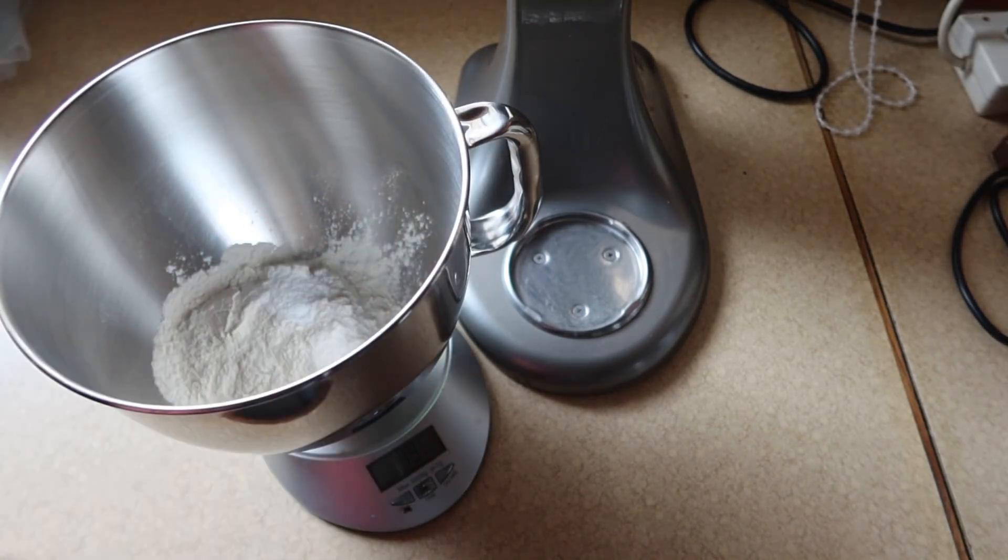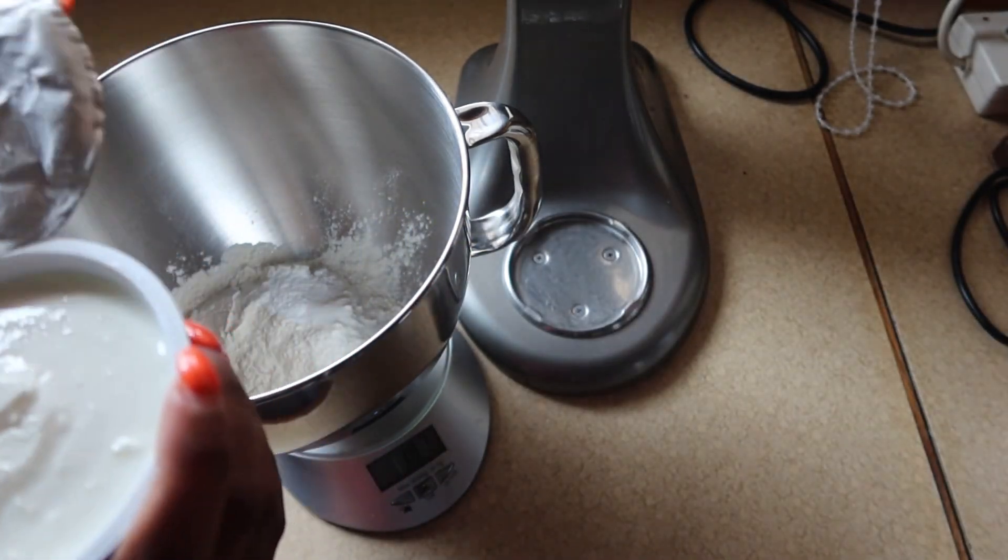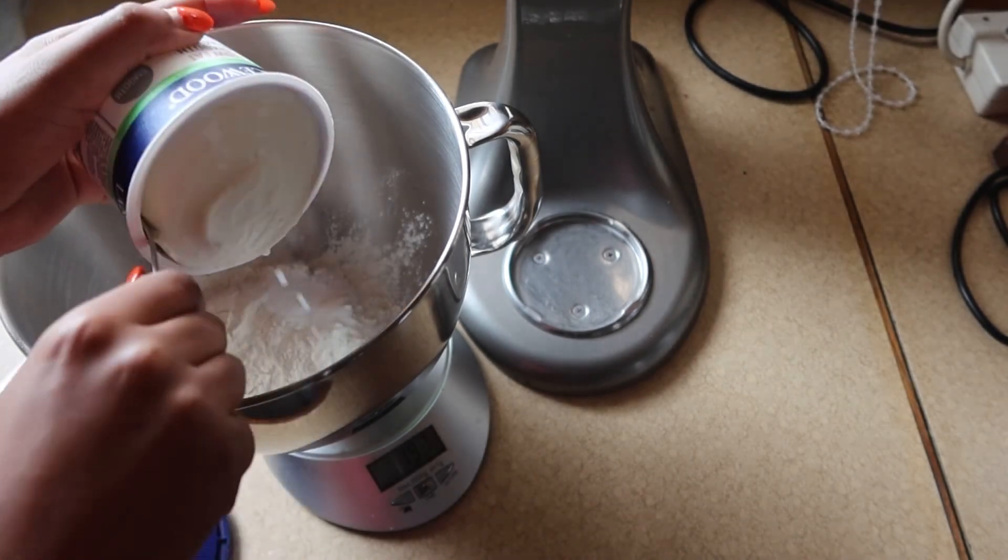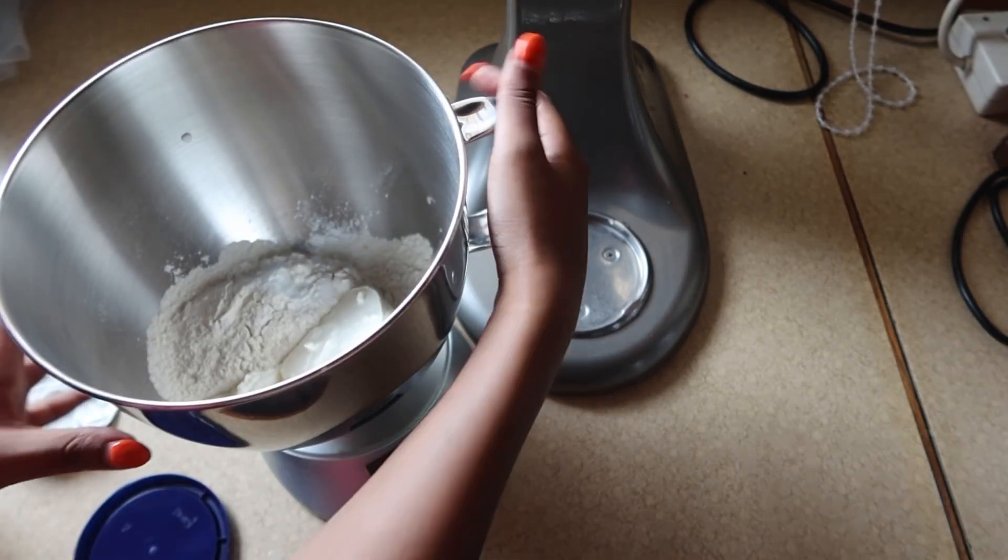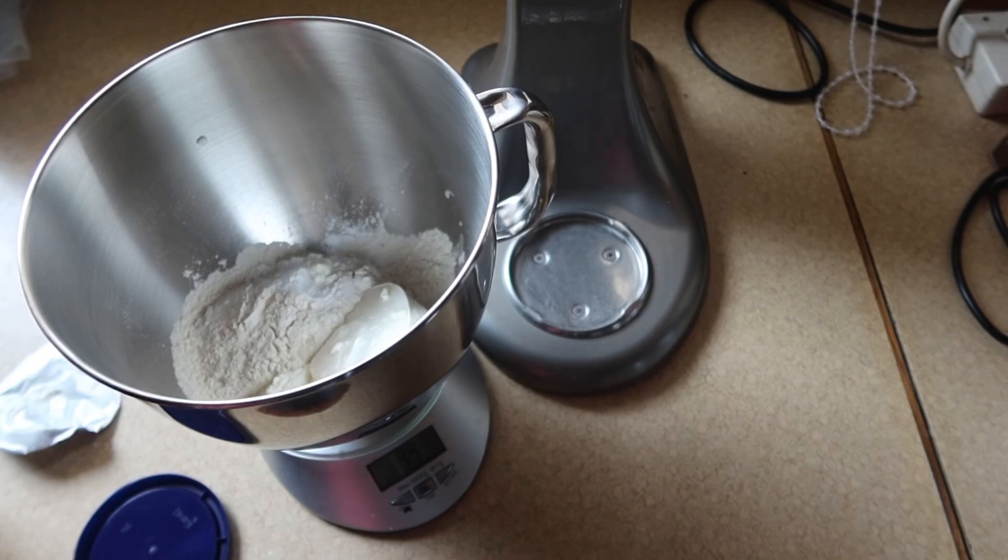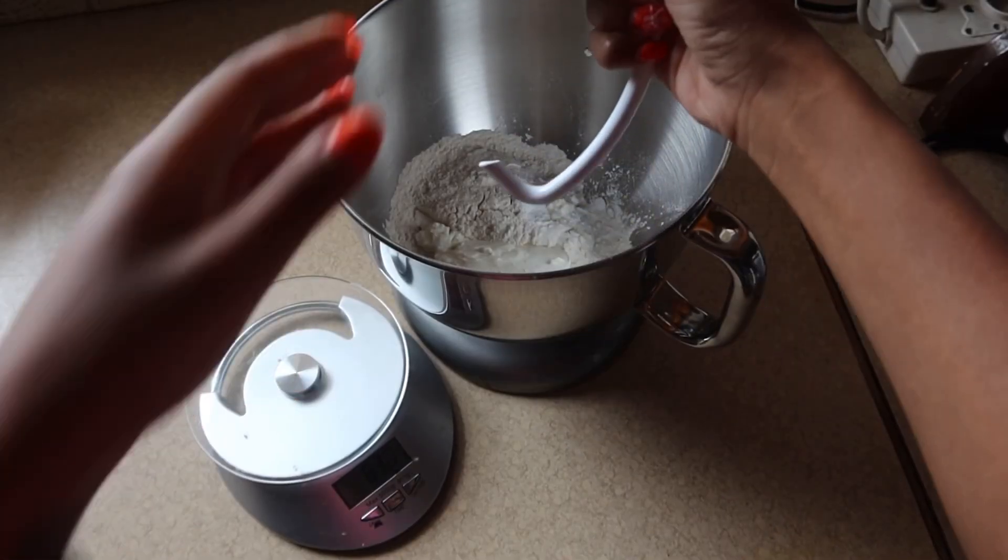Did you guys know that self-raising flour is basically like a cup of flour and a tablespoon of baking powder? So if you don't have self-raising, just use that. We use some cottage cheese, low fat smooth is my favorite version, and the reason why it came out so easy is because I let it come up to room temp.